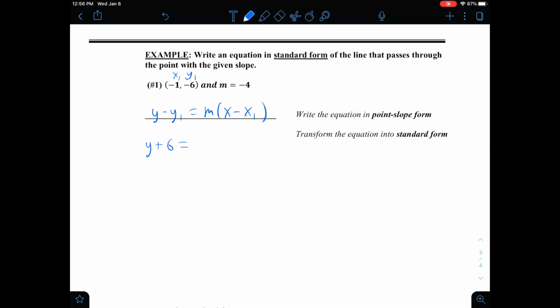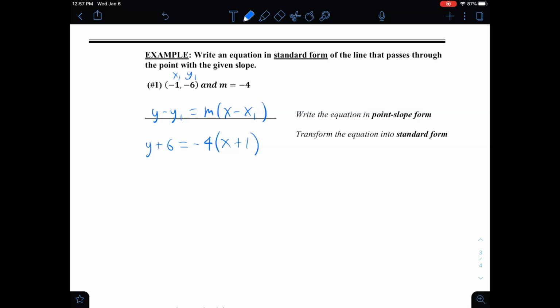and let me explain what we're doing here. We are writing an equation in standard form, but we're only given a point and the slope. And so what we have to do is use the point and slope form because that's what we have. And then we have to get the equation into standard form by getting everything like in slope intercept form, and then moving stuff around. You'll see what I mean when we get closer here, okay? So let's fill in the blanks here. We got m is negative 4, and then we have x minus negative 1 is plus 1.